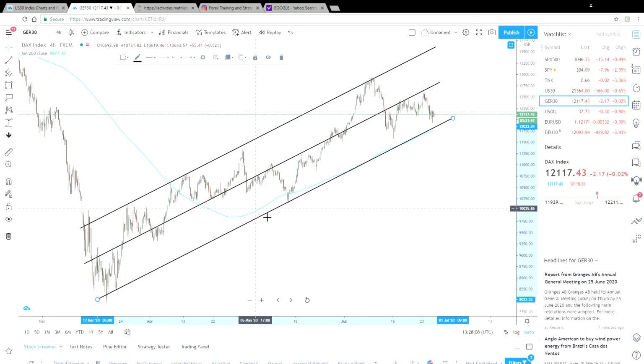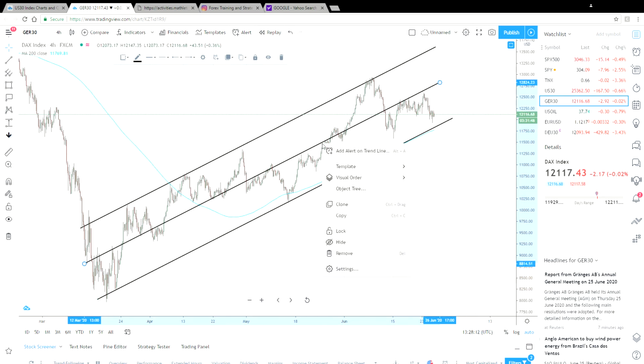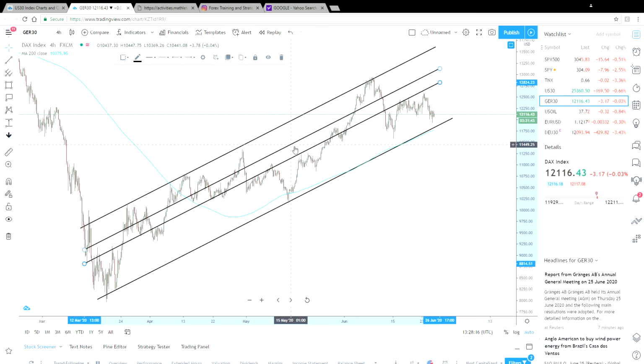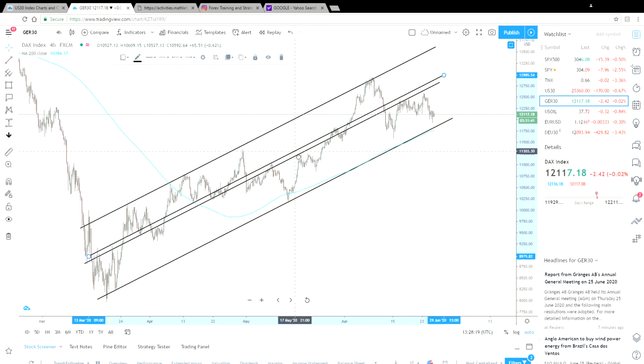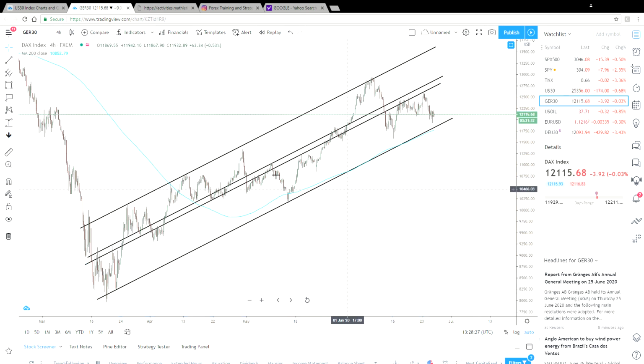So just to recap what I've done: I've found a central point. You can change this around where you want it. But then I like to have two parallels either side, and generally in the middle is where there's congestion. So generally that's where you see loads of areas. And again, if I do that, I can probably move this down slightly. Here's a clear channel. It's an uptrend. We can see everything in here.